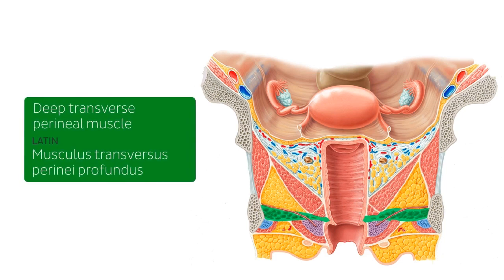And the muscle highlighted now in green is known as the deep transverse perineal muscle. And this muscle lies in the perineum, arising from the inferior rami of the ischium and inserting into its contralateral muscle on the other side. And its role is to fix the central tendon of the perineum, also known as the perineal body, and also to help the expulsion of the last drops of urine. And in females, the deep perineal muscle is pierced by the vagina, which we can see in this image. And in this image, we can also see the artery of the bulb of the vestibule crossing the deep transverse perineal muscle, which is coming off the internal pudendal artery roughly around about here.